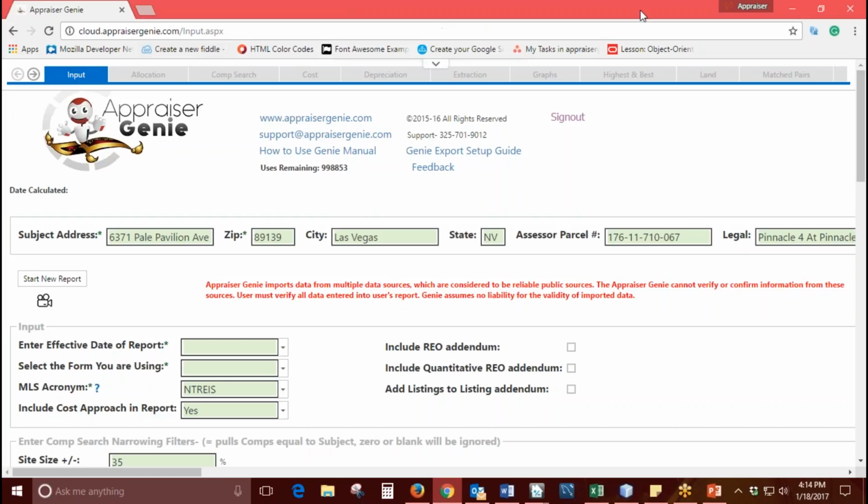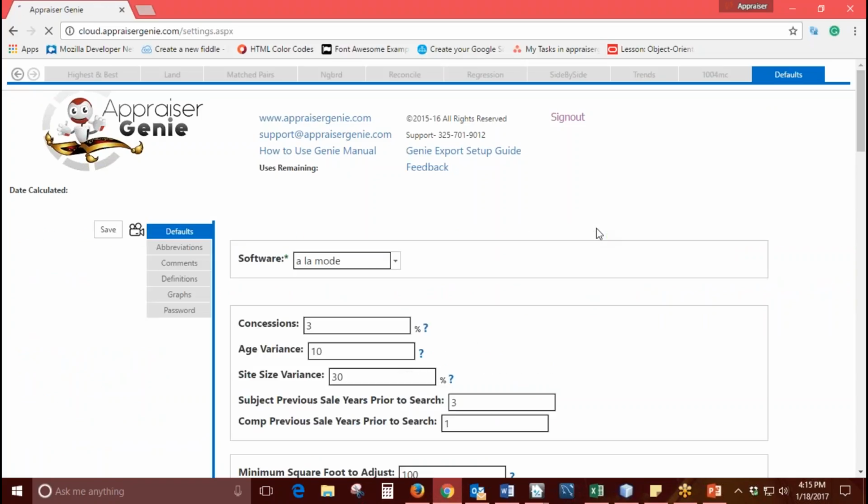Okay guys, so this is launched now. You'll see Appraiser Genie shows here. I'm actually going to take you to what you see the very first time you install Appraiser Genie, because I already have this program on my computer, so it's not going to look exactly like this the very first time. We're going to use this forward and back arrow, and I'm just going to click this arrow over. And we're going to go to the defaults tab. This tab is what you will see the very first time you launch Genie, so I'm going to replicate that so it makes sense to you when you're going through the program.